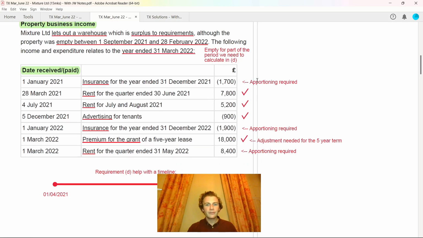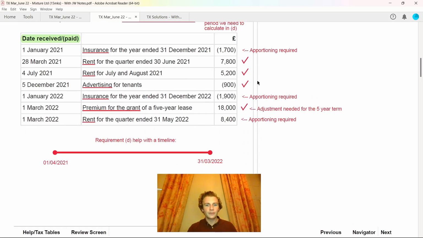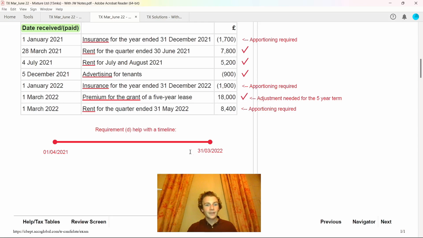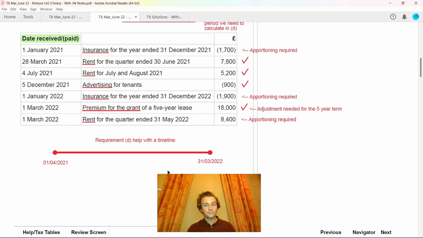So when I went through this, first of all, I'll just put it all on the screen so you can see it. I'm drawing a timeline to help myself out here. That's the first thing I'm doing, indicating the final date of the year and then the first date of the year. And then the little ticks were when I went through it and decided, right, does that insurance need to be apportioned? Yes or no.